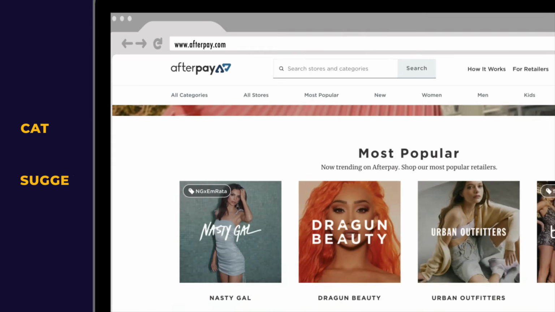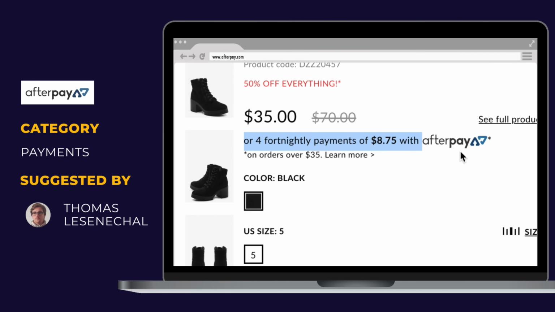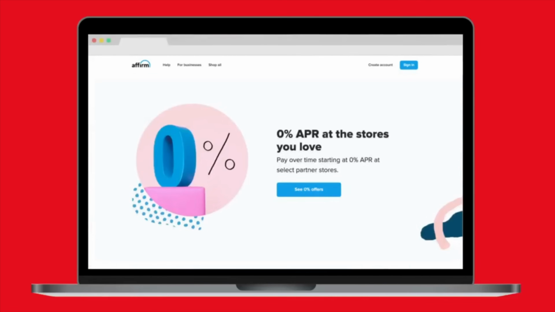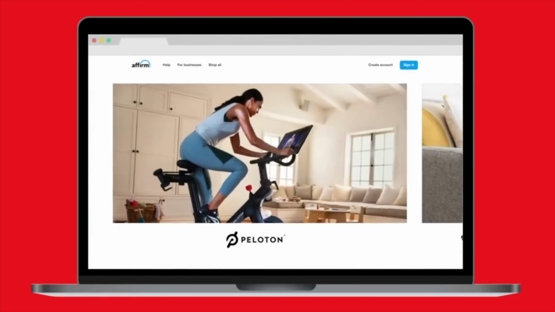Thanks to Thomas for experimenting with tools like Afterpay, which allow to offer installments on very small amounts. This is similar to Affirm.com, which Julia talked about in her campaign teardown of Peloton bikes. By the way, check out that video, it's amazing. Experiments from our clients are showing really strong results when offering these type of delayed payment options on small basket amounts. Could be an experiment for you.